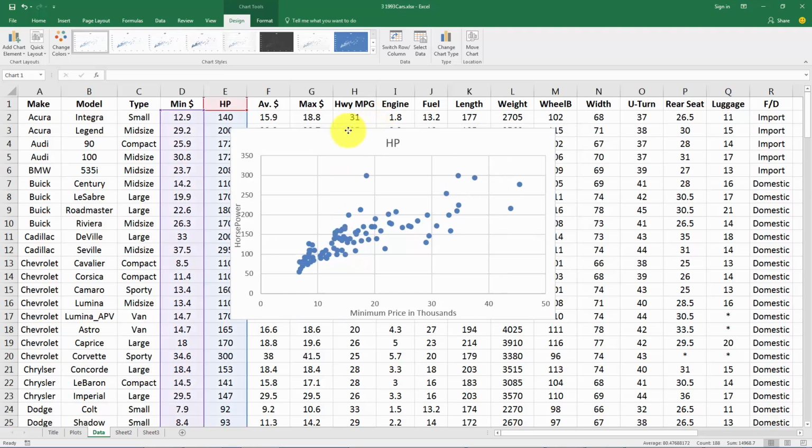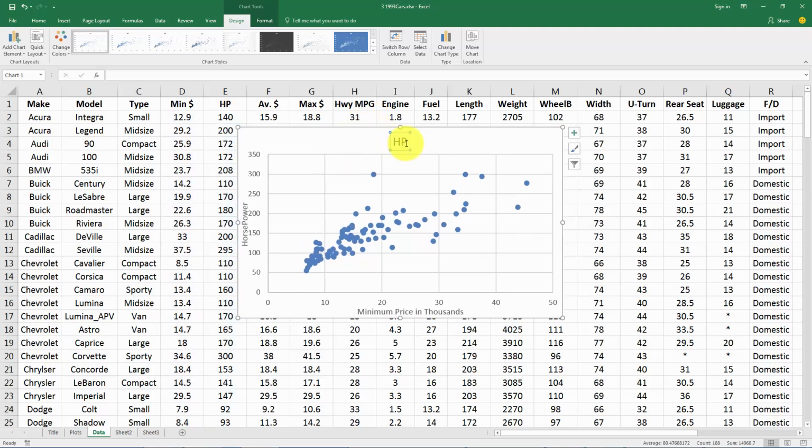So now let's look and see what we have. And we probably want to give a better title here, telling people that this is a scatter plot. And, you know, maybe a more informative title than that. But let's just see what we have here. It looks generally like we have an upward sloping relationship, which we would call a positive relationship or a direct relationship, where more expensive cars in general seem to have higher horsepower.